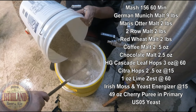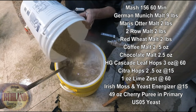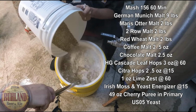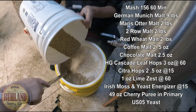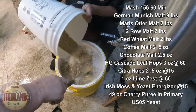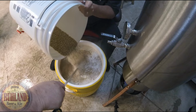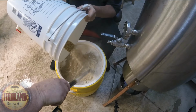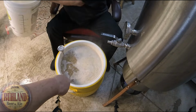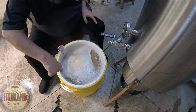You got 9 pounds of Munich malt. I got 2 pounds of Maris Otter. I have 2 ounces of chocolate. I have 1.5 ounces, I believe, of coffee malt. And I have, I believe, 1 pound of red wheat. For a total of around 13 pounds, someplace in there. And that bucket will be ready for my rinse outs and water outs and everything else I got here.